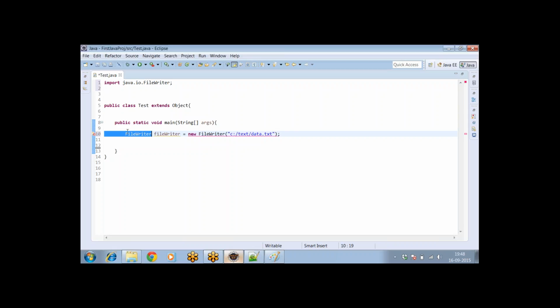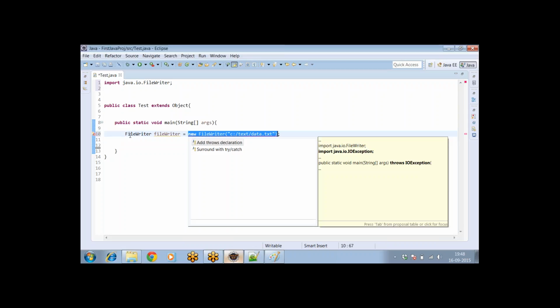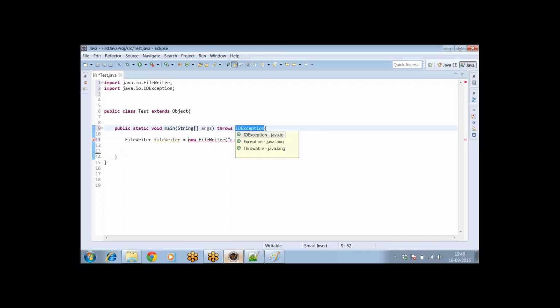Again, we'll get a checked exception here, which we need to handle. Use the throws clause.